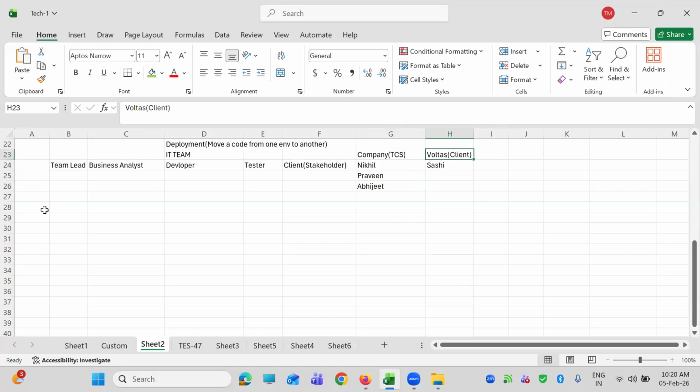Over here, let's suppose Tushar is the team lead, Abhijit is the business analyst, Praveen is the developer, Nikhil is the tester, and the client is Shashi.